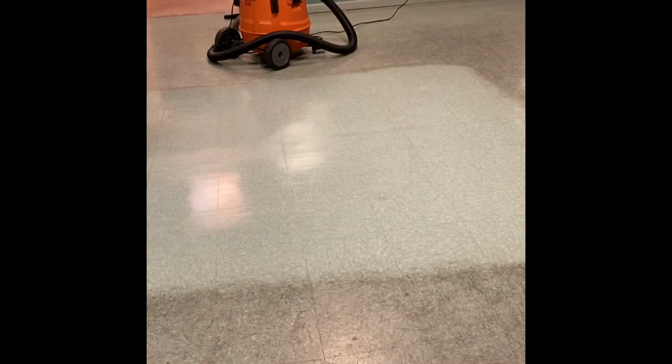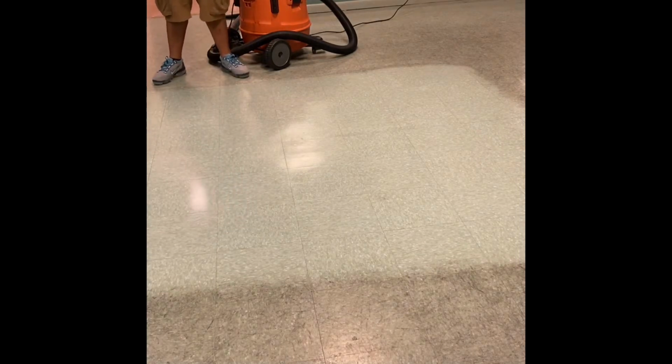Floor has now been neutralized and cleaned. Like I said, we're gonna do this process a second time just to make sure that our wax actually sticks to the floor, okay? That's very important. This step is very, very important. You will be here all day if you do this step.